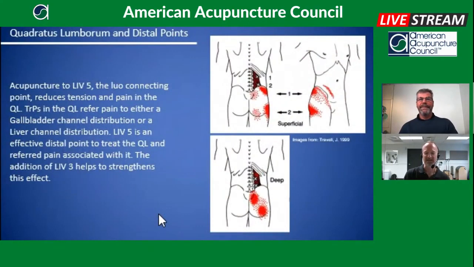So we've already kind of discussed liver 5. When I was talking about the lumbar plexus and those nerves that wrap around, some of which innervate the QL: the subcostal, iliohypogastric, ilioinguinal. Matt, do you know if it's the L1 and L2 anterior division, the anterior rami, for QL? I've seen you indicate that. Is that branches off the iliohypogastric and ilioinguinal? Because I know those are the L1, L2 region. Or are they before the lumbar plexus branches off?